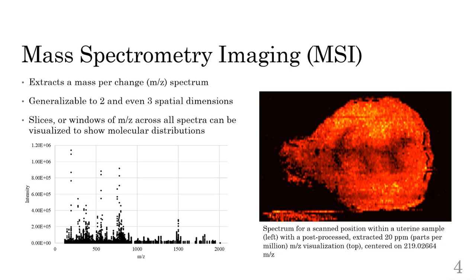For a whole high-resolution sample, such as the one shown, there can easily be millions of unique Mz, all of which are stored in a proprietary encrypted data structure. For the hardware in this project, that would be the Finnegan raw format. Each raw file contains all of the information necessary for a single row in the sample, with lists of Mz value and intensity pairs stored for individual locations, each associated with an acquisition time. These lists allow the data to be compactly stored, but the spectrum data is not natively indexed, and critically, it is not consistent in which Mz are actually being obtained, nor what horizontal positions are actually being sampled.